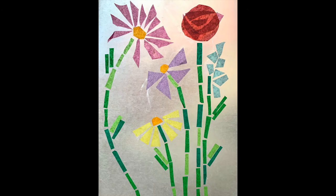When you're all done with your stained glass flowers, return your project to school and we will iron another piece of wax paper on top so that the flowers don't fall off.